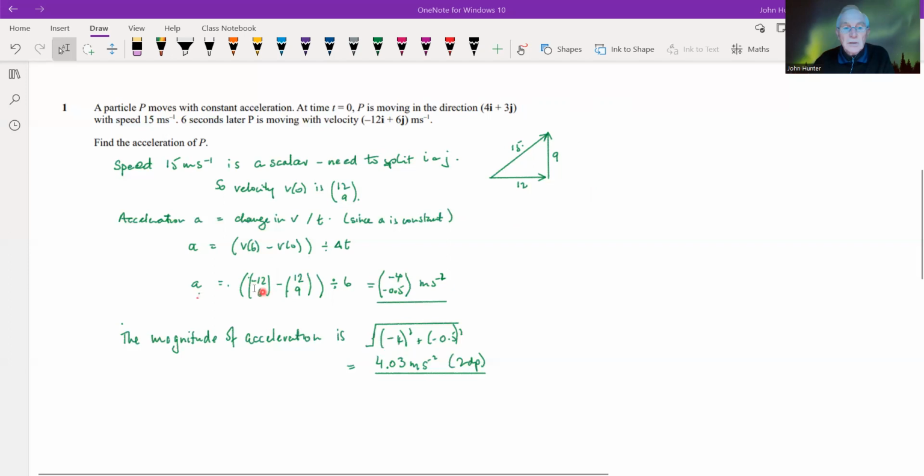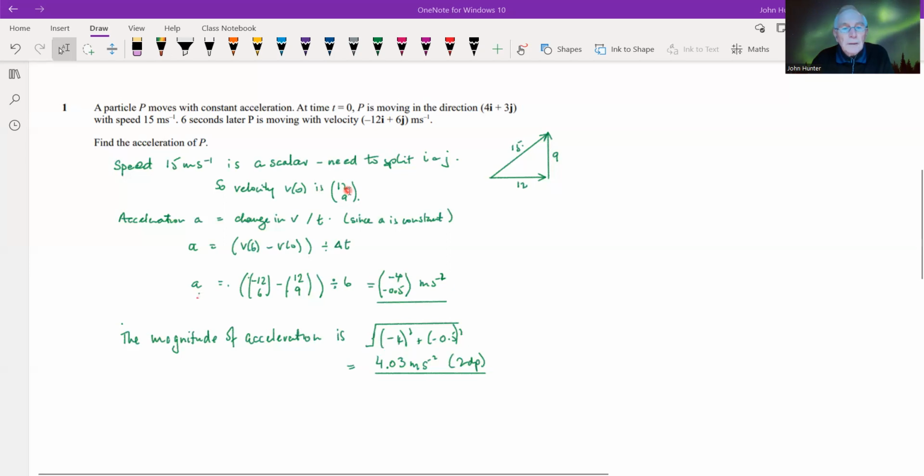In actual fact, what you're doing is laying out an equation for the I direction and an equation for the J direction, one above the other. I've always found that it is a lot easier to work that way. Okay, so I flipped over to this. Having said that, if your question is given in IJ form, you need to convert it back at the end and express it in IJ form and not as a column vector. But all the working in the middle, it's fair enough to use whichever convention you wish to use.